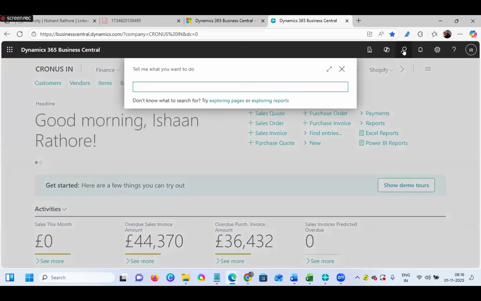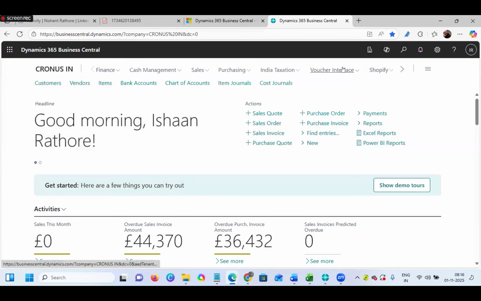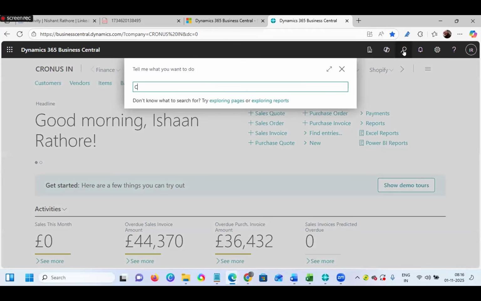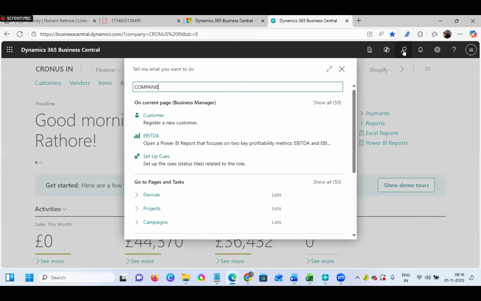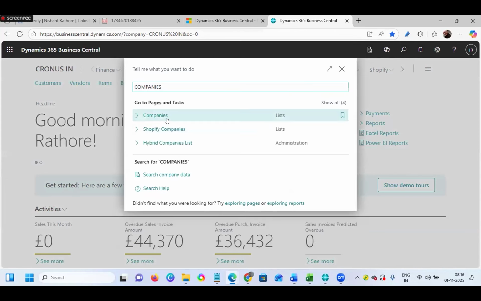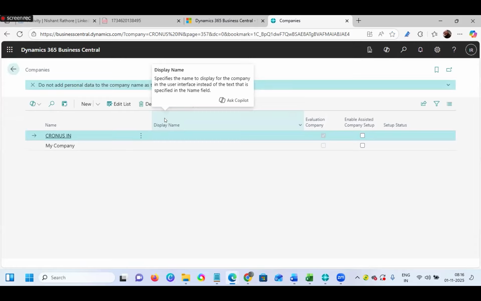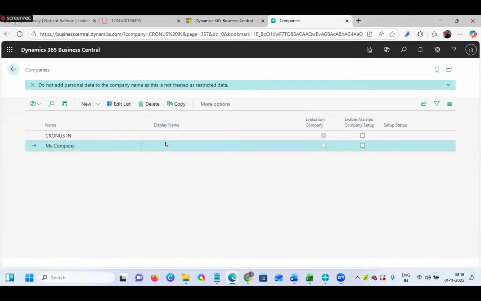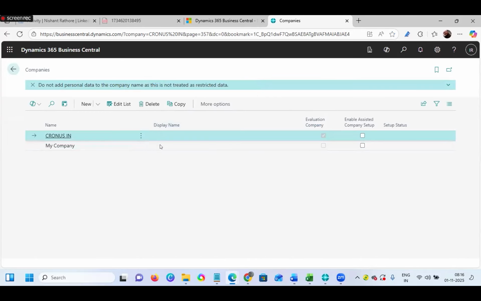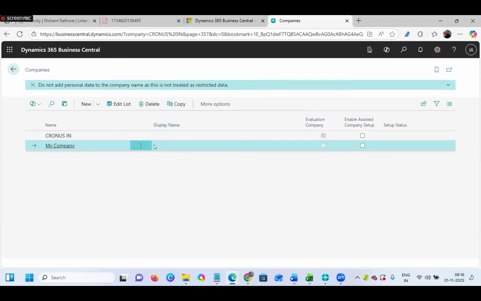The other way is to search for companies. So you have basically two companies in the system, Coronis and my company.